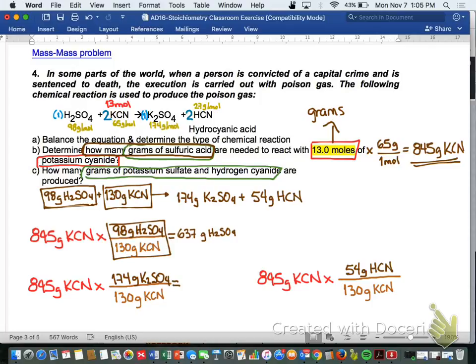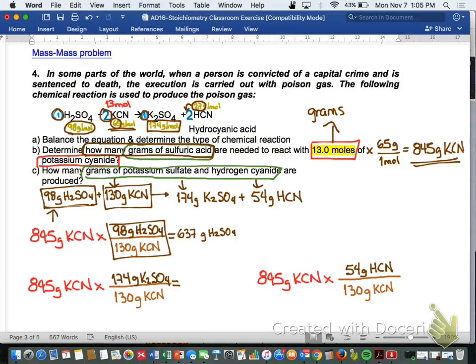Where did you get the 65 grams? It's the molar mass. 65 is the molar mass of potassium cyanide. And then you multiply this by 2 because it's the coefficient in the balanced reaction, so you get this 130 grams. Then the molar mass of potassium sulfate is 174 times 1, which is what you have here. The molar mass of hydrogen cyanide is 27 grams per mole, multiplied 2 times is the 54 we have here. And then 98 grams per mole of sulfuric acid times 1, that is the coefficient, is what you have here.